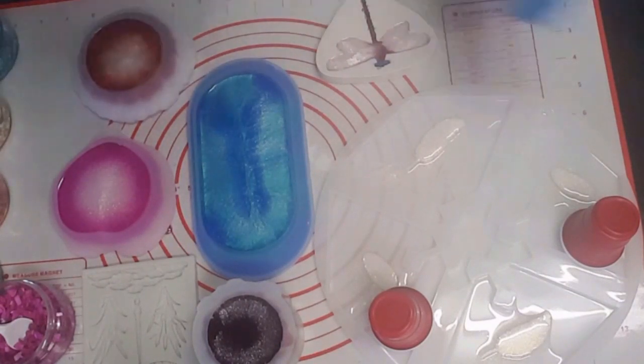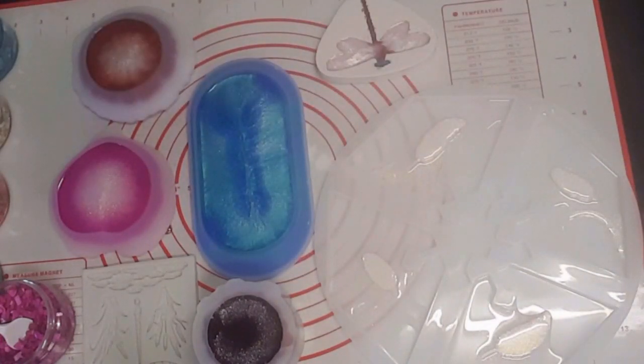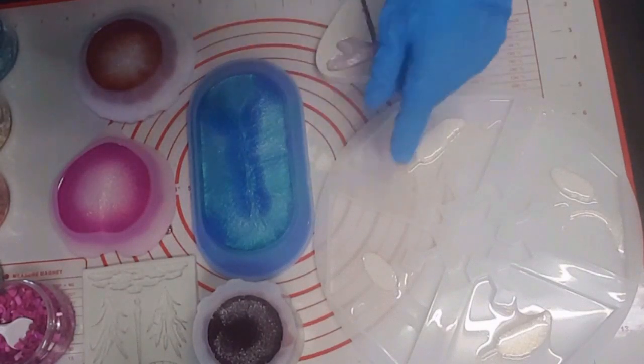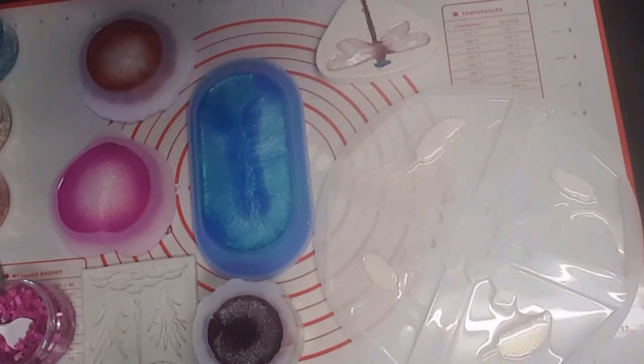What to do next? I might have to do this one now. I've got a little bit of resin left. Okay, so I've never used this mold before, so it's going to be very interesting to me to do it. But let's do it. I'm going to do all kinds of colours in here. Not going to be picky at all. So here we go, browns and blues and everything's going to go in there.